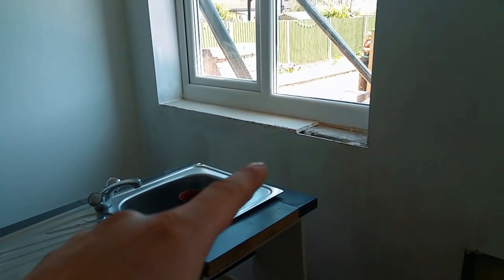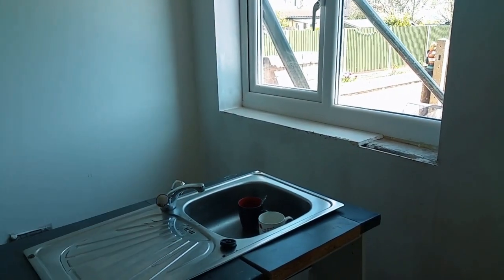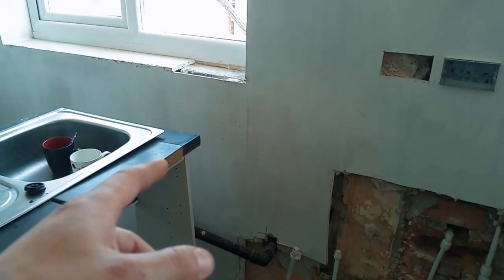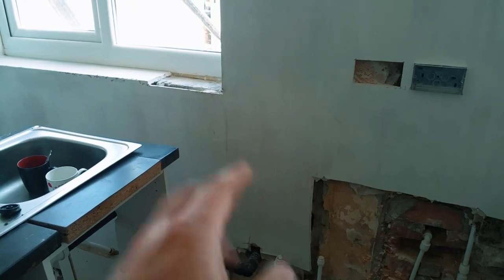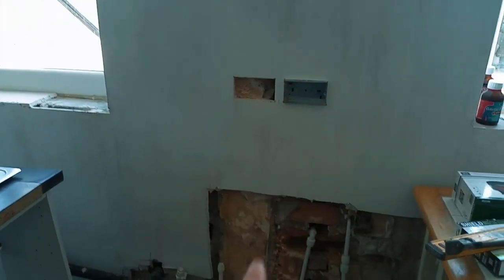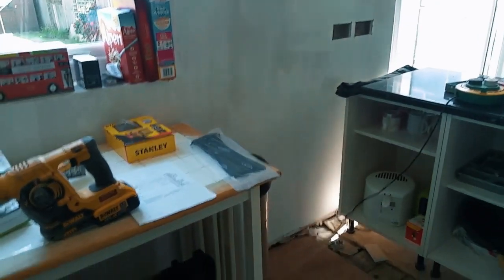Follow it around. Kitchen sink, draining board, no sockets over there. Will be a washing machine. Gonna whack a socket underneath the old kitchen sink so we can plug the washing machine in. Oh no, tail lights, dishwasher, ignore that. Alright, two sockets visible. I'm gonna come down, I'm gonna pump out, I'm gonna put an outdoor socket. Work my way along, another two sockets.